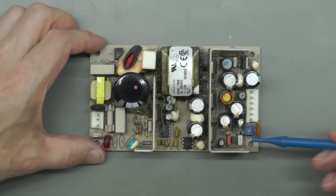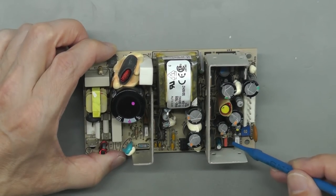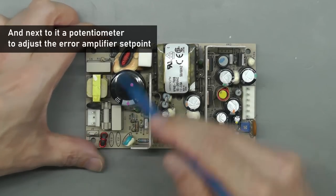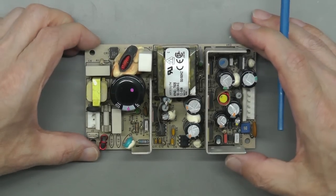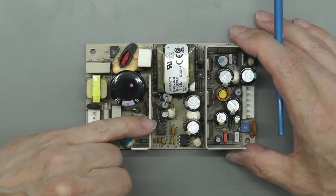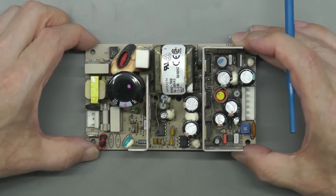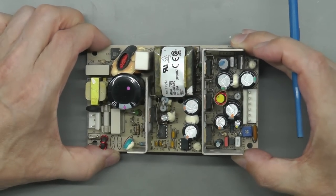And then you've got the secondary side on this side here. And buried down here, there's your reference, your TL431 in this case, which is part of that error amplifier circuit. So I've had a look over most of the main components anyway, and I can't see any cracked resistors, any blown resistors. I've measured the MOSFETs and diodes, etc., right round the circuit on both sides, and everything seems quite reasonable measuring them in circuit anyway. Nothing looks bad at all.